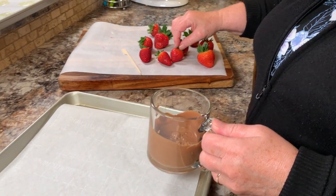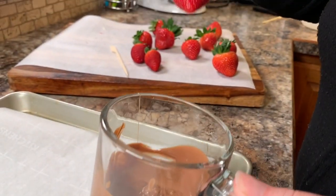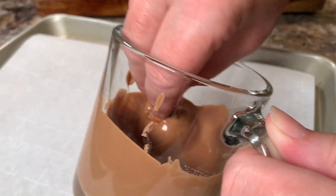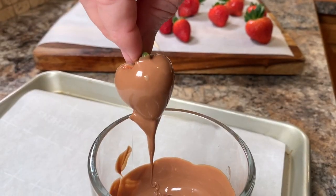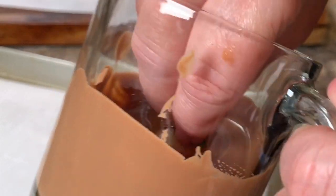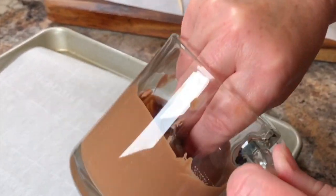It's hard to say how much you need to melt because it depends on how many strawberries you really want to make out of it. And you will get used to that as you go along. Now here I'm dipping it in some milk chocolate. I melted this one in the microwave. I just chopped the chocolate bar up into smaller pieces, put it in the cup, threw it in the microwave on 30-second intervals until it was melted, and usually it took about maybe a minute, minute and a half to melt about this much. I love the quality of those chocolate bars.